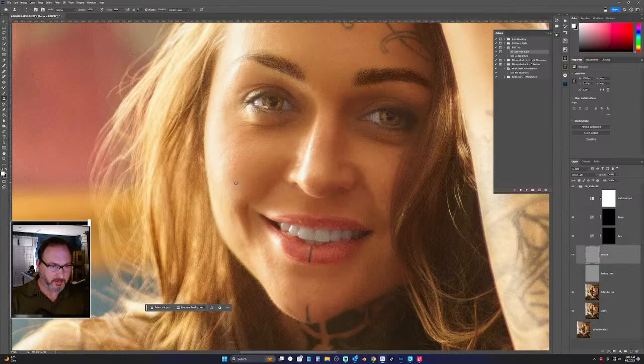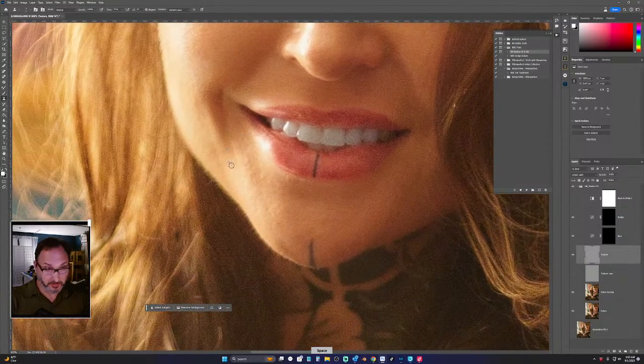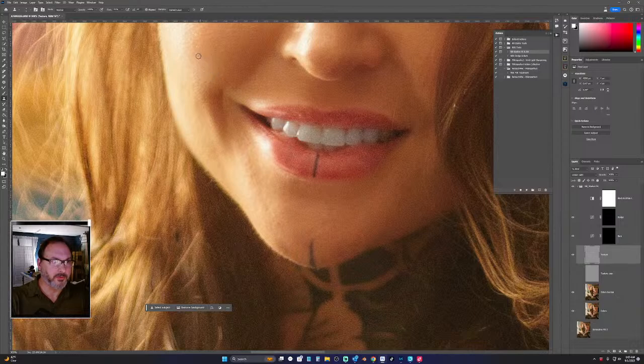But again, I'm editing more for myself and the art, not for a pageant photo beauty thing that I'd get paid to do. Now, if someone's paying me and they want that kind of edit, then I'll do that kind of edit, because that's a paid shoot and that's what the client wants. But on this, this is a good friend that I've shot with a few times and has a tattoo studio that's pretty awesome, does really cool stuff. So this is really just for the art on this one.